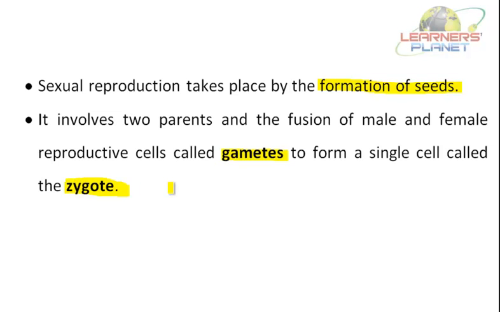So there is a major difference between asexual and sexual reproduction. In asexual reproduction, the offspring are not produced from the gametes and no fusion occurs. While in sexual reproduction, the offspring are produced by the fusion of male and female gametes. Secondly, in asexual reproduction, the new plants may be formed from the root, stem, leaf or flower, that is, from the plant parts. While in sexual reproduction, the sex cells or gametes are produced from the male and female sex organs of the flower. So this is the major difference between asexual and sexual reproduction. Now let us understand these processes in detail.